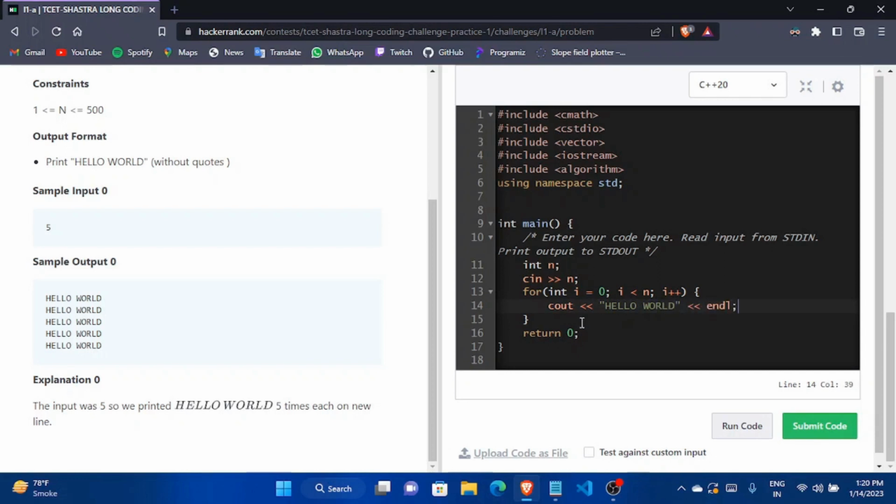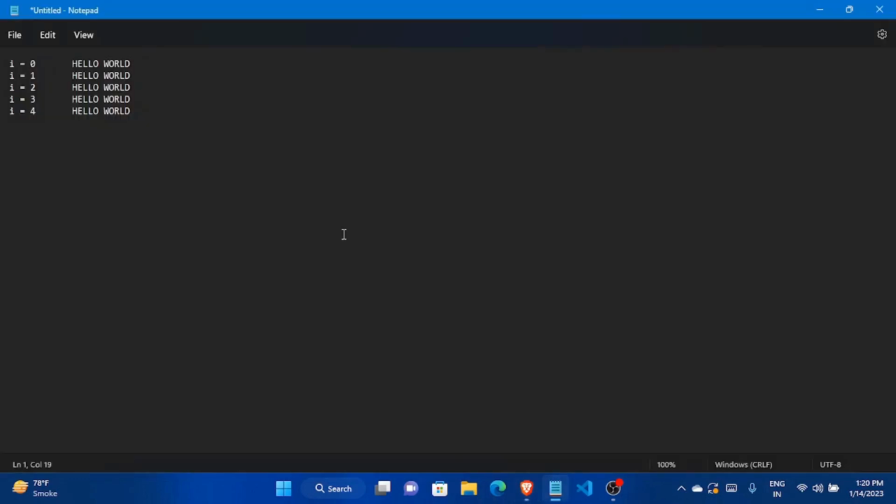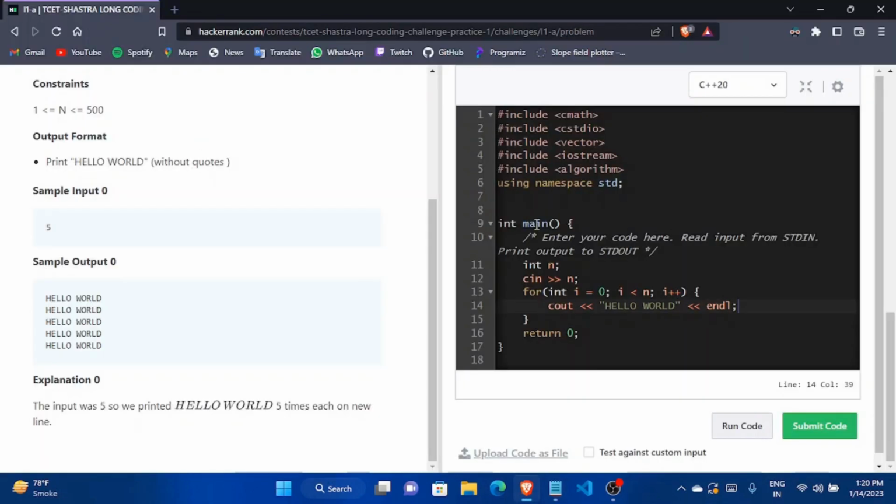So what's actually happening in this for loop is when i is initially equal to 0, we will display hello world once, all in uppercase, leave a line, and i will increment and become 1, and we will display hello world again, and this will continue as long as i reaches 4. We will not continue till 5 because we started from 0, and thus we already have 5 hello worlds displayed, so we will end the loop at 4.